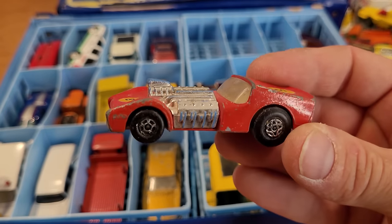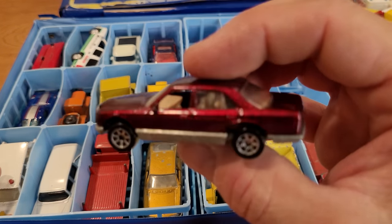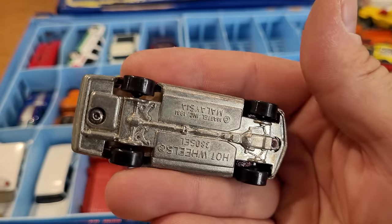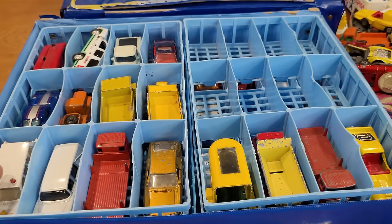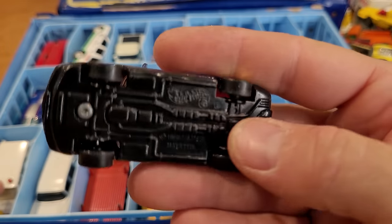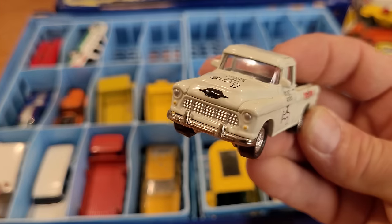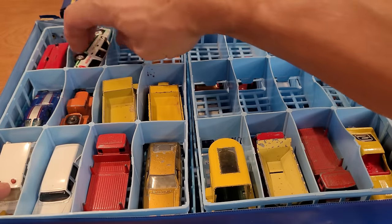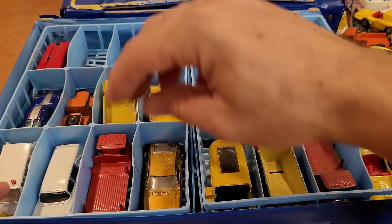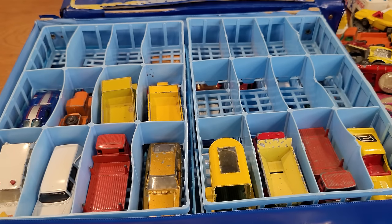Another very weird Matchbox car from the 70s — the Road Dragster. Mercedes 380 SEL 7-spoke variation. Super common Hot Wheel, actually in decent condition. I don't even see a chip on it really, it's got some frosting on the base. Worth oh, 50 cents, there's lots of those around. Same true for the Hot Wheels BMW 850i — this one's well played with and dusty. Another Johnny Lightning Monopoly truck — that's not old. Looks like a bit of a Monopoly collection here, got the Chevy Tahoe in here. No real value on those open and played with. Here's the other Kent Fire Brigade Land Rover truck — saw one of those earlier, and that's now both. One obviously a bit more played with but both missing the ladders, unfortunately.